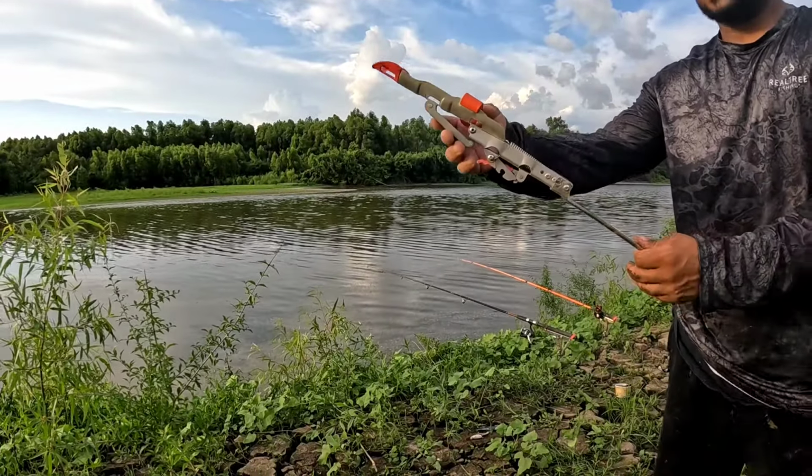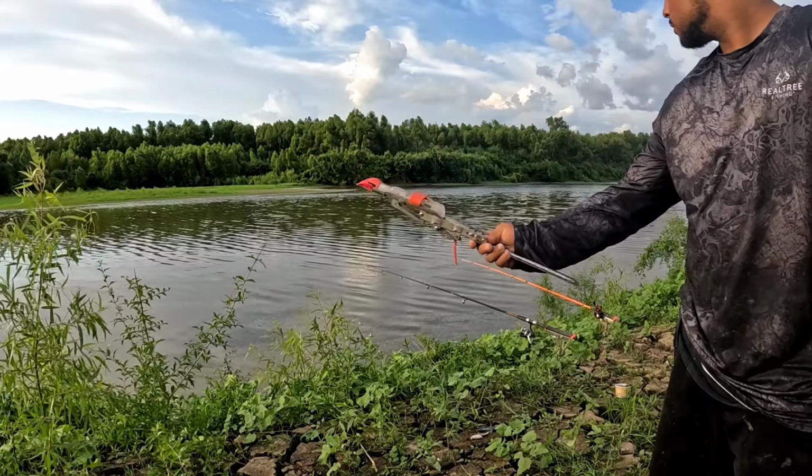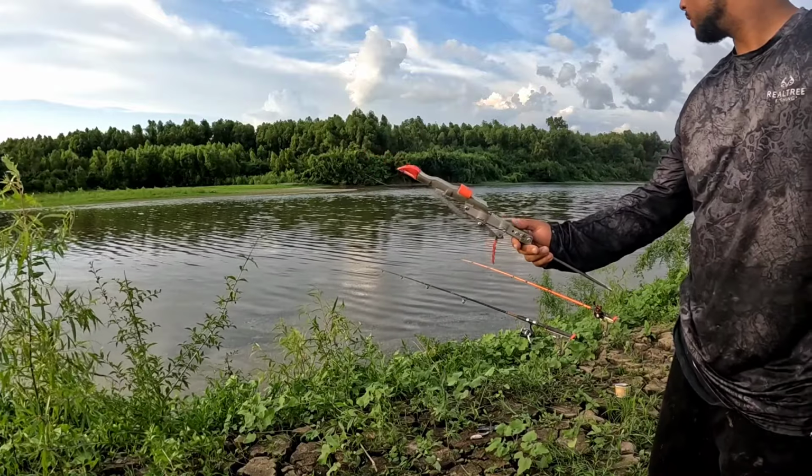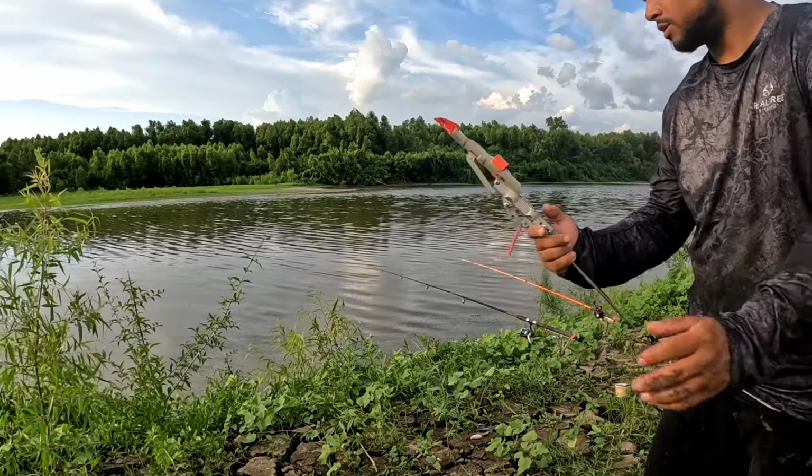And this is the other type. To me, this one is the better quality rod holder, and it's stronger. It got a stronger spring. And after I get this rod out, I'll tell you what I think about it.